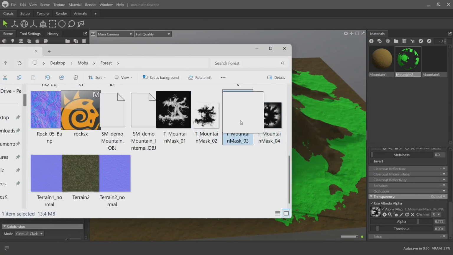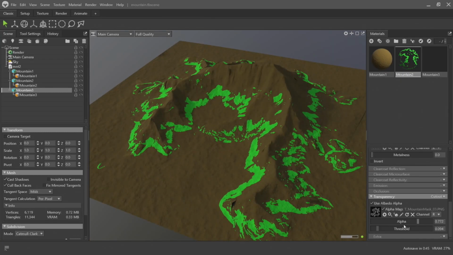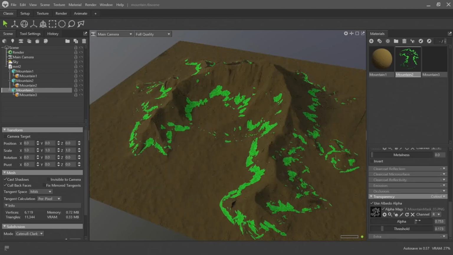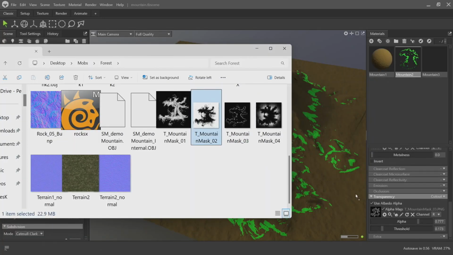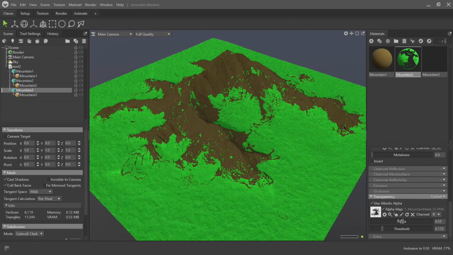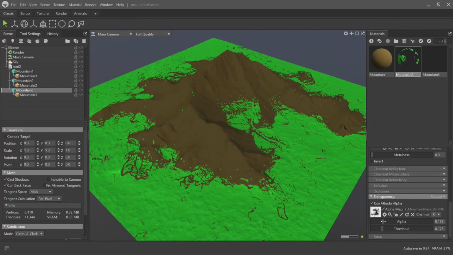Let me just see this other image. Should try all 4 images. Get an idea of what is going on here. Interesting.